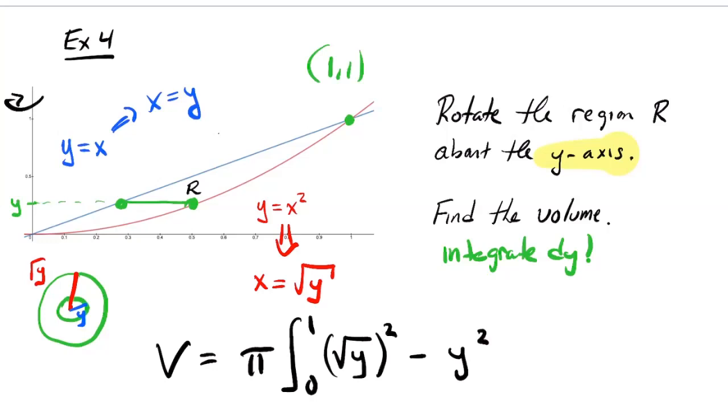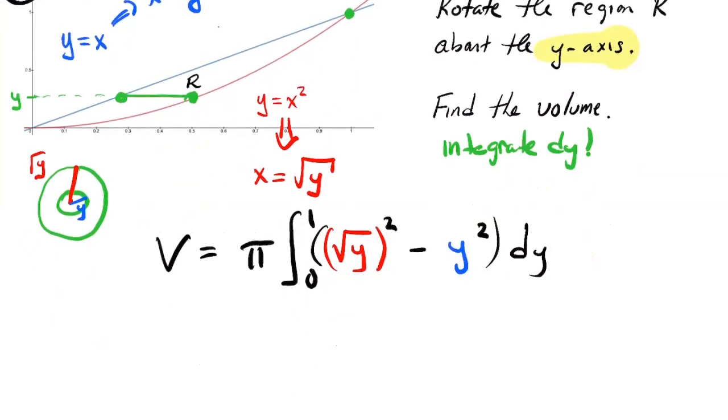Yeah, and do the colors make sense? Well, you're saying they're not colored yet, but the outer radius is the red one. The inner radius is the blue one. It's closer, the inner radius is closer to the axis of rotation. That's how I decide which one's inner and outer. And I have to integrate that dy.